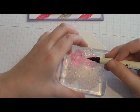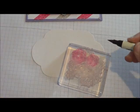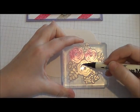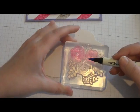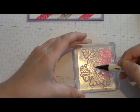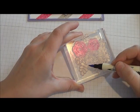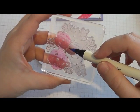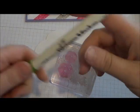Make sure you get the stamp nice and covered. Okay, and then for the other bloom I did the Shaded Lilac. It's kind of hard to see, you probably can't see it very well. Oh, you can see it a little bit on camera, but it's a little hard to see because it's such a light color. Just making sure I'm getting it good and covered. Okay, and then for the leaves I used the Mowed Lawn.